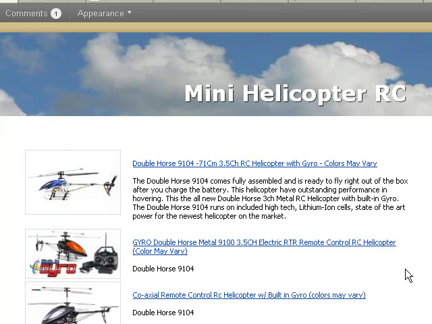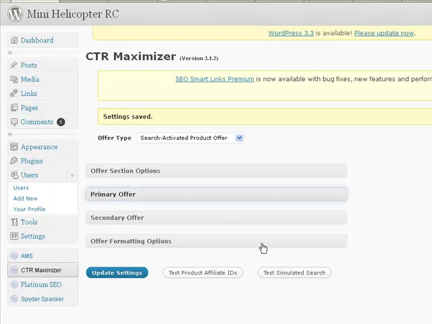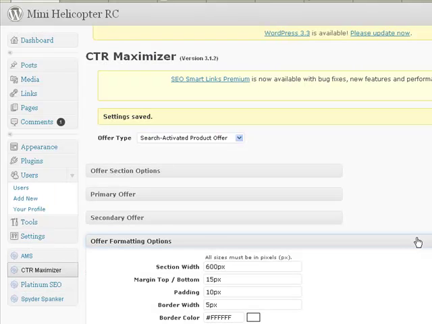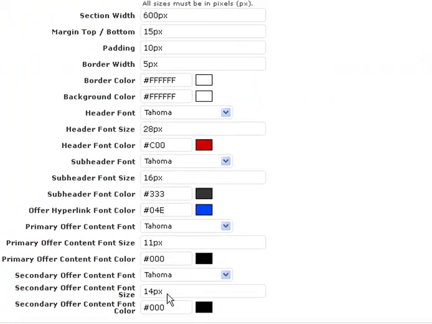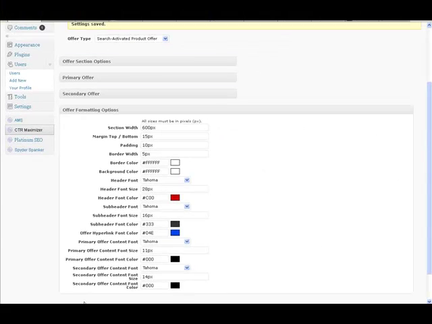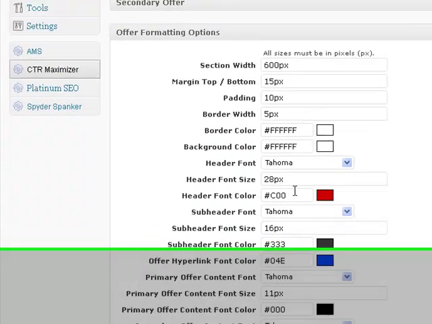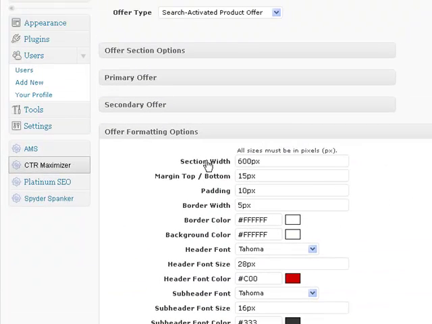So that's a really neat way of doing that. Obviously you can do some other things if you like. Really, that's only a couple of things that I do. If I have other primary and secondary offer content that I want to change, the pixels, all these things can be changed. You can play around with it and just take it how you like it. I just like the default settings, and then I usually have to change the width, and then I like to take off the border and put a white in there.